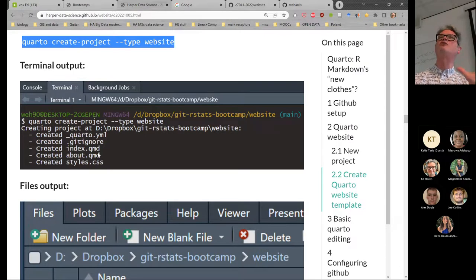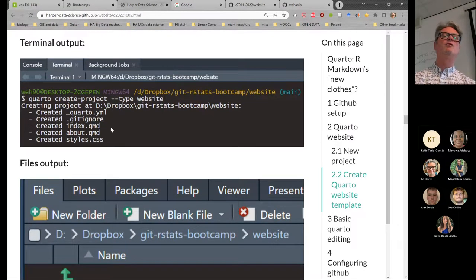There are a few formatting tricks that are web tricks, things like formatting links and pictures, but they're also much easier than any system I've ever used before. So we'll come across a few of those and I'll point them out. Now, it's got two Quarto Markdown documents and it's got a styles.css sheet. The cascading style sheet is a series of formats that impact the aesthetics, the colors, the font, the size of headings, things like that. Now, I haven't delved into that.